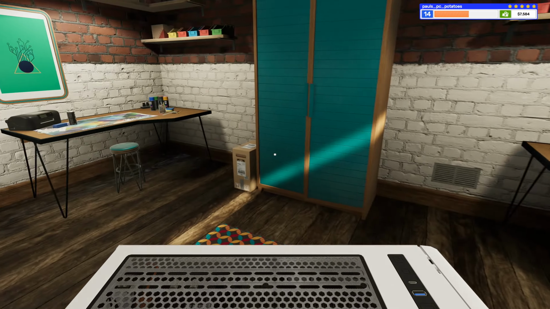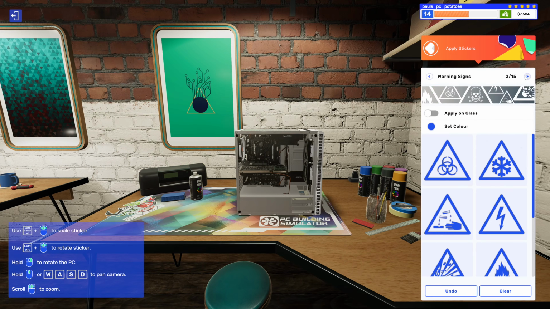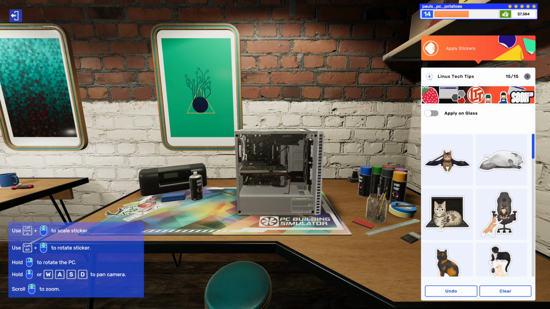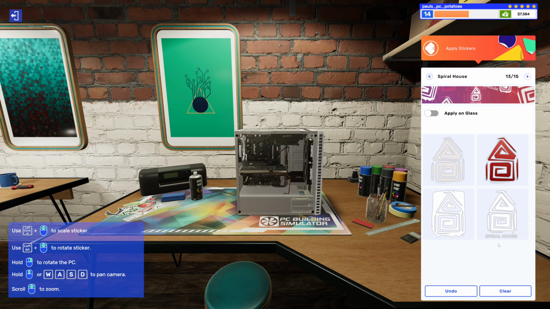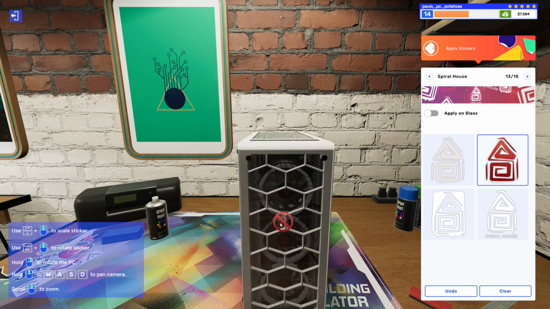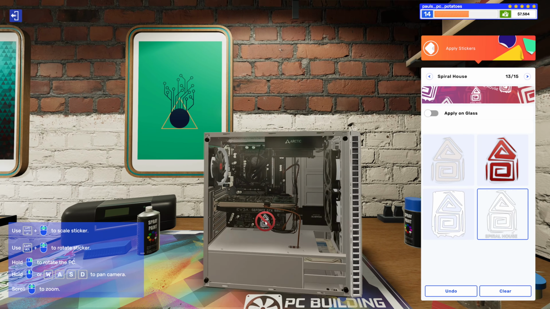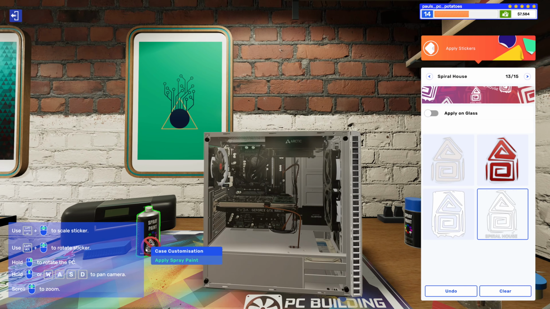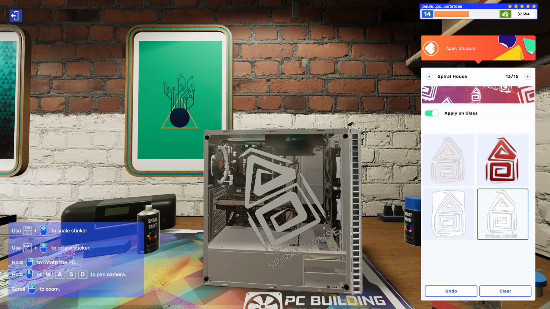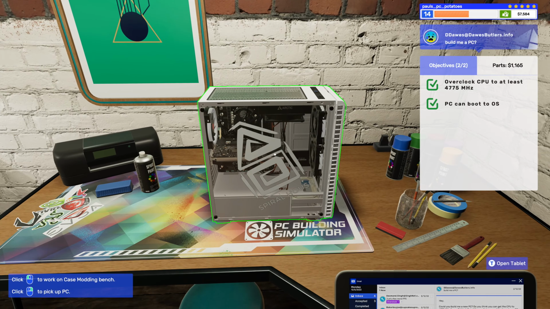Okay, let's put the stickers on. I think it's the last one, isn't it? Oh, I've got some new ones. Linus Tech Tips. Oh, yeah, I've got that on there now, haven't I? That's one of the updates. Doesn't say how many you want, there's not many to choose from. Do it on glass. Curses on it. Alright, I think that's done.